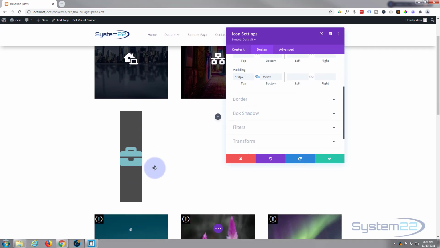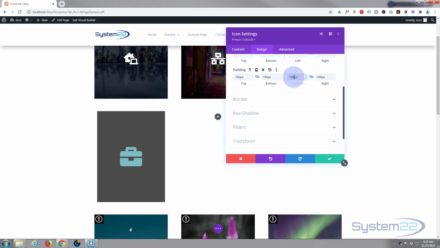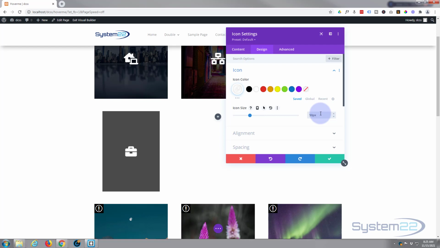And I'm going to do similar for left and right, because that's going to look a little crazy if we leave it like that. So I'm going to do exactly the same, 150, both sides. A little bit too wide there. Let's take that down to 100 and we'll readjust when we've got the image in the background. Okay, well, that's the sort of size and shape that I want. I want to take that icon down in size a bit and give it a white color. So still on the design tab, let's go up to the top, go to our icon. I'm going to make mine white. I'm going to take mine down to about 50 pixels. Again, just put in the 50, it'll put the pixels in for you.